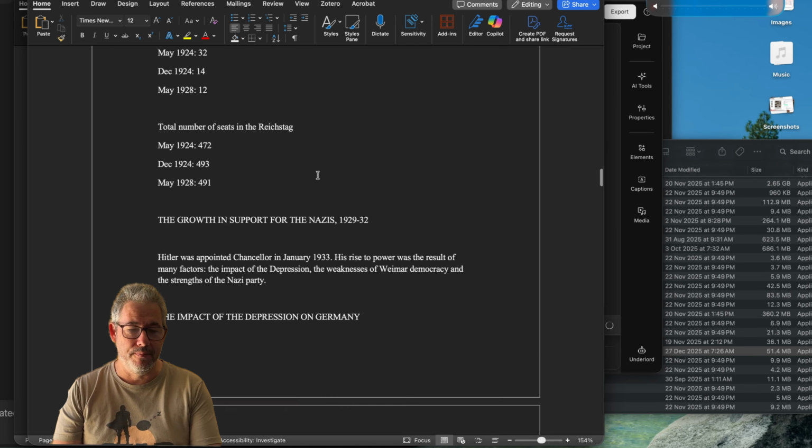So what do we got here? We've got our learning intentions, sequence of things between January 33 and 34, transform Hitler from a chancellor to Führer. Retrieval starts at 7 minutes. So it's got some retrieval activities there. We can obviously copy and paste that into the other resources if we need to. Explicit instructions going through, guided practice and so on. So that's fairly good.